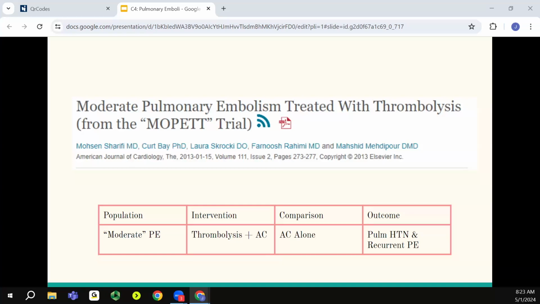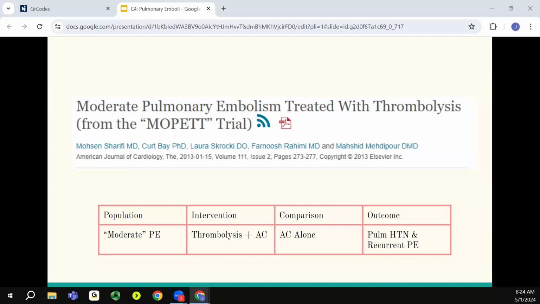Again, they didn't consider RV strain or chemical biomarkers at all. These were measured and are reported somewhere, but again, not part of how they separated out the folks who were included for this. So the study went like this. After folks were diagnosed with a PE, there was an echo performed within 2 hours. Then they were randomized and got either TPA or not. Then everyone got another echo, again at 24 to 48 hours.